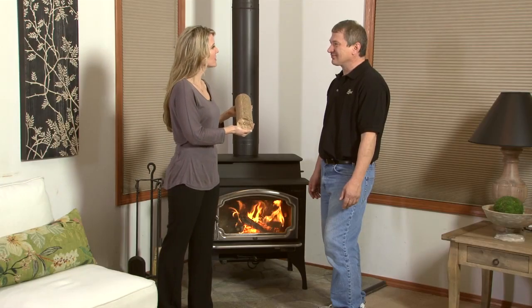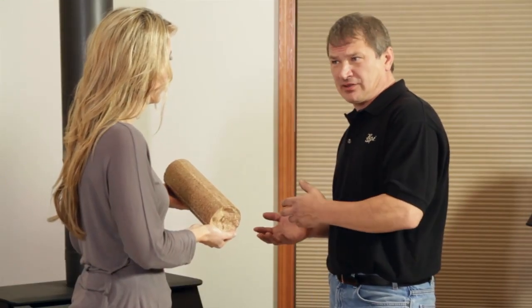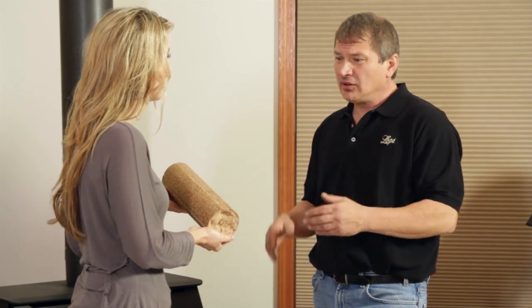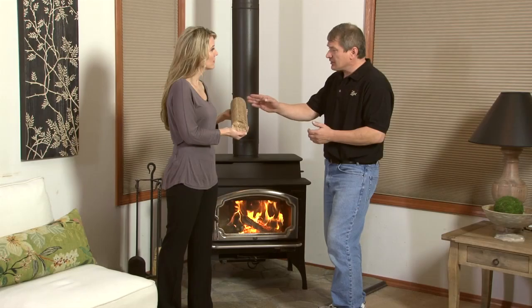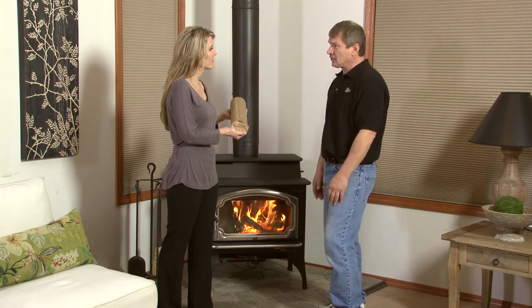Fantastic. A lot of times we like to burn these energy logs. Do they burn well in the system? Yeah, they'll burn fine. Like I mentioned before, you really want to make sure you use a real dry seasoned wood. Avoid the wet wood. You will also find sometimes you need to chop this into smaller segments and then pile that in front of the igniter to guarantee correct ignition.